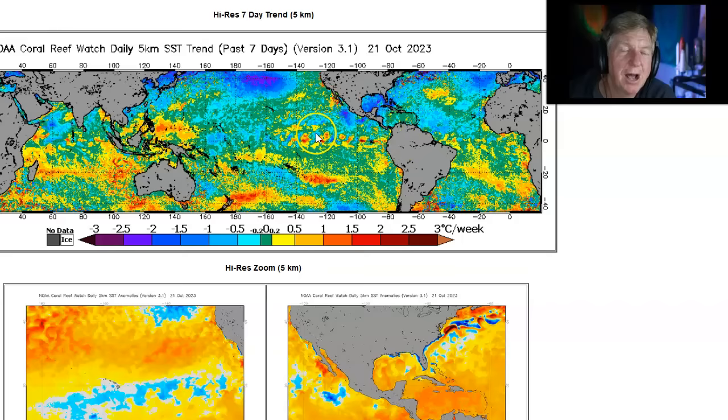Now, it's more like we've got a pot of water that's simmering, and little bit at a time, we're ratcheting up the temperature. It's not bad. We'll see if it goes to a full boil by the time we get into late December and January, which seems very possible, but we're going in the right direction, slowly adding energy to the East Pacific warm pool.